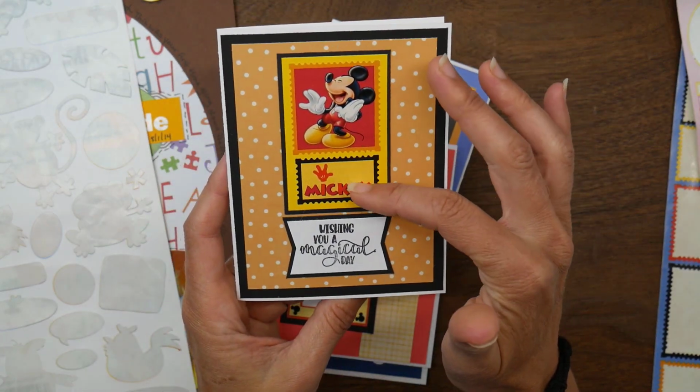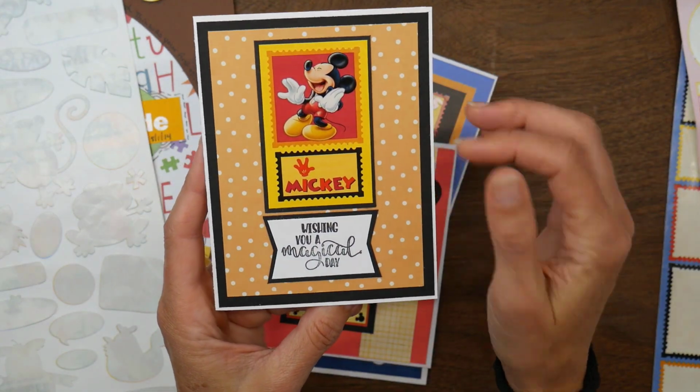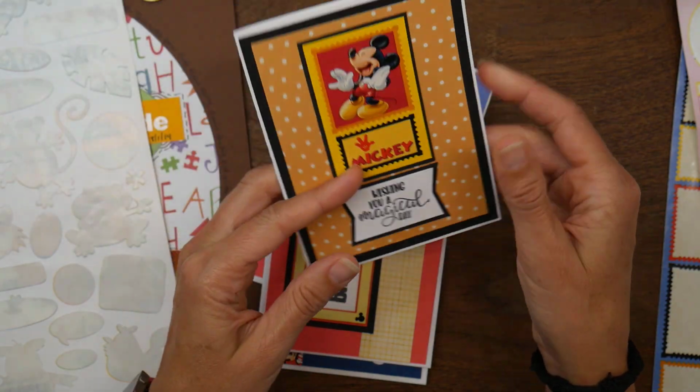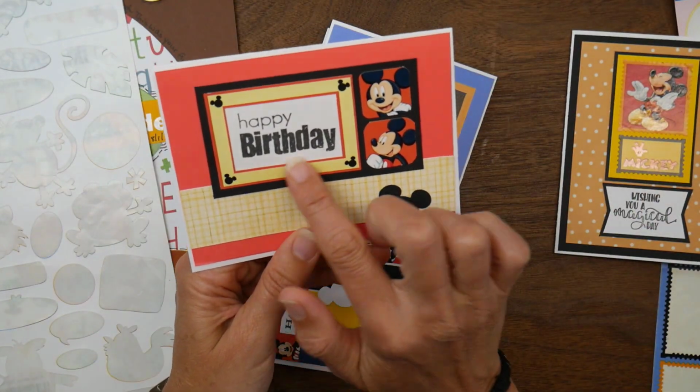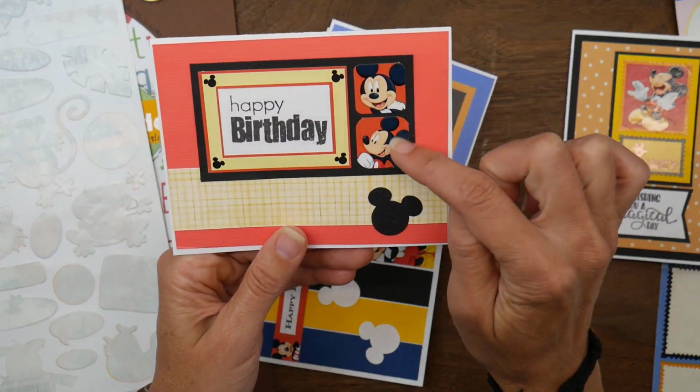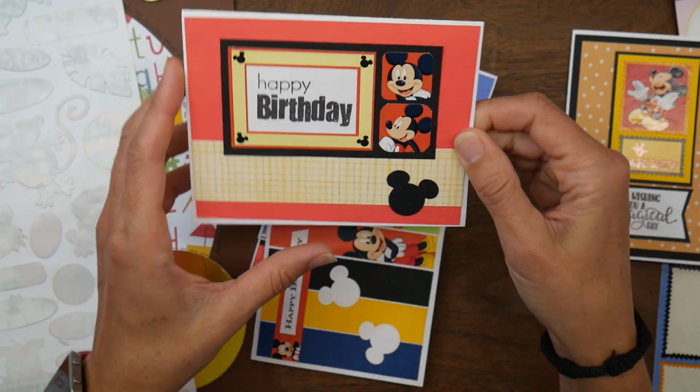Here I grouped 2 of them together as my focal point, and then just added a sentiment that said wishing you a magical birthday. And I used a sticker on the inside there. Here, this is another one of those frames, so I just put happy birthday in the center and then added 2 little stickers to the right.